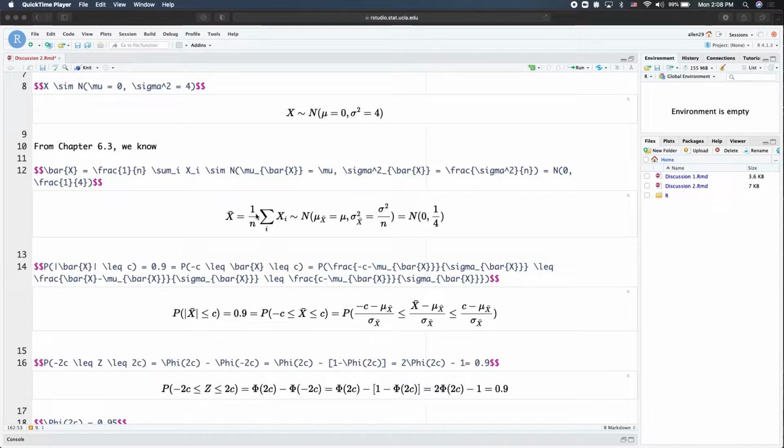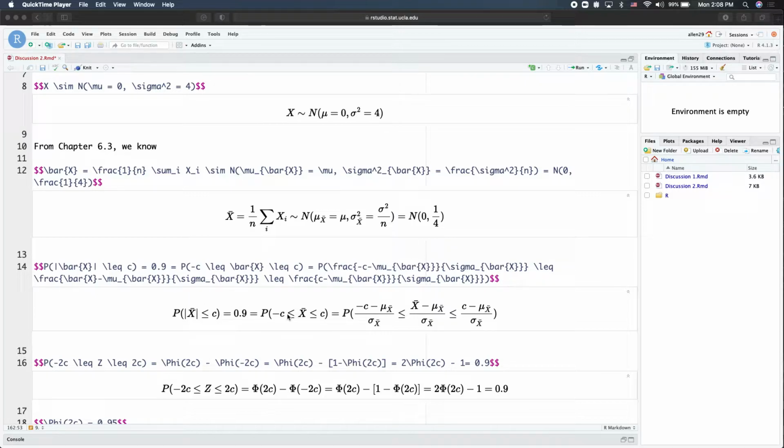But when we divide it by n, when we plug into this variance, we have to divide it by 1 over n squared, so that we have a divided by n here. So this will be the mean and the variance for the x bar. And when plugging the number, we have 0 and 1 over 4. And once we have the distribution for x bar, we can now solve for the quantity for this one.